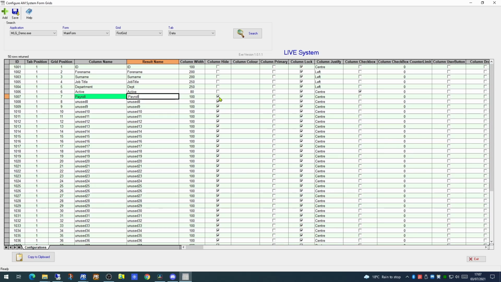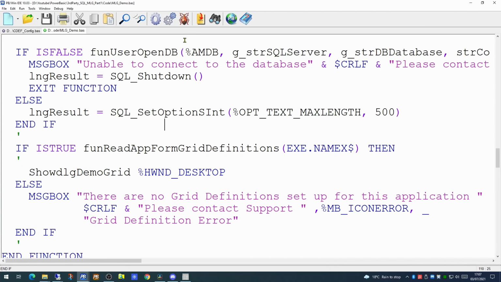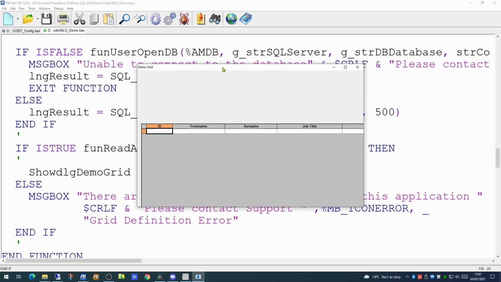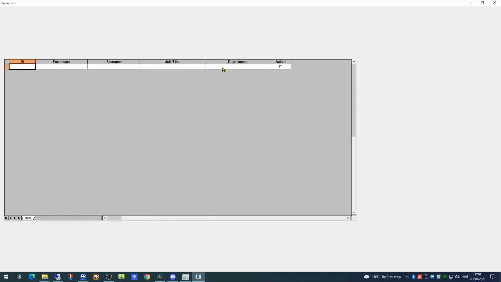If we do that, then the column will actually be in the grid and available for the code in your application to do things with, so it could be a calculated field, but the user will never actually see that. So if we go back to our application and run it again, we will see there is no payroll column. The payroll column is in fact hidden.